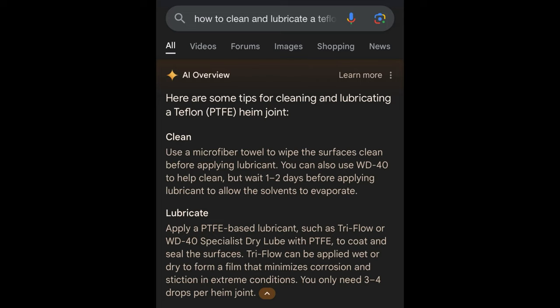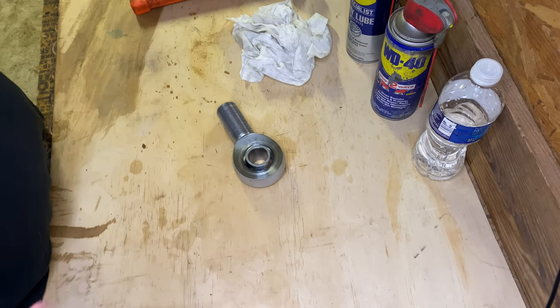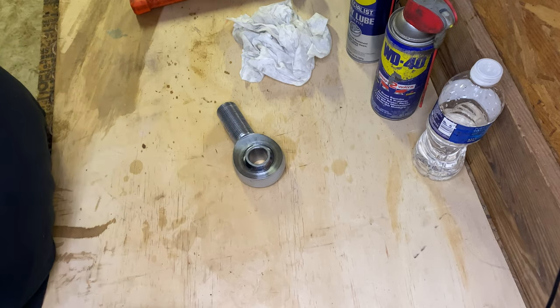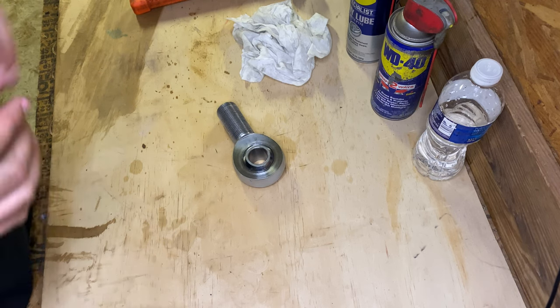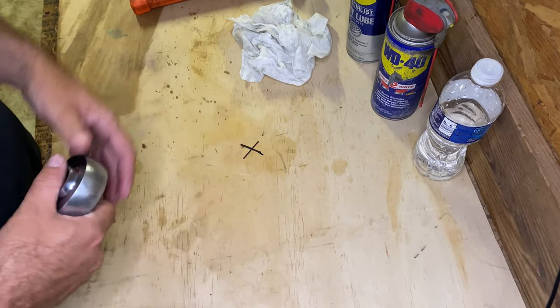Now, if you want to pause and read this, you can go right ahead. But I'm basically going to go through it. I'm going to talk you through it right now. So you would pull a whole link, one link at a time, out of the vehicle. Now you support the vehicle and do all the safety measures that you feel like you need to do. I'm not going to tell you how to do that, but you can pull one link of the vehicle out at a time, bring it in here and set it on the bench.